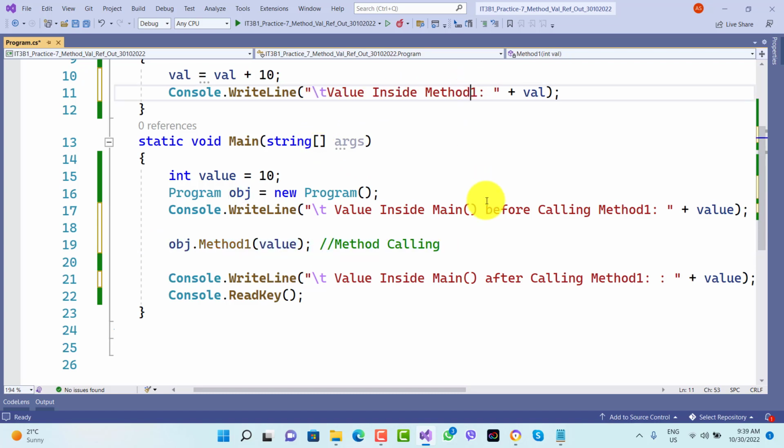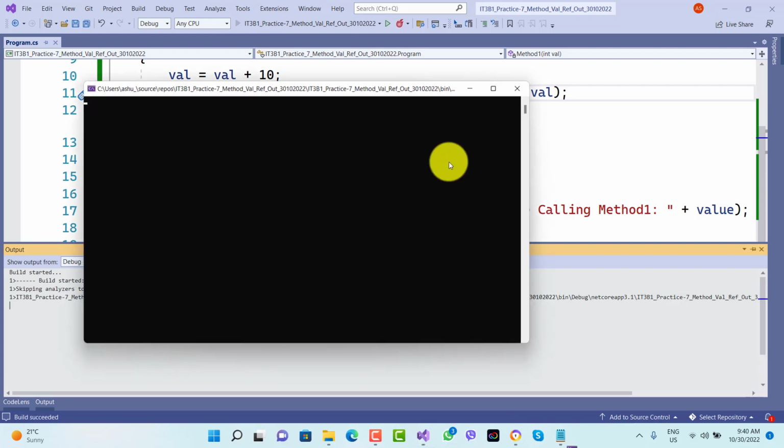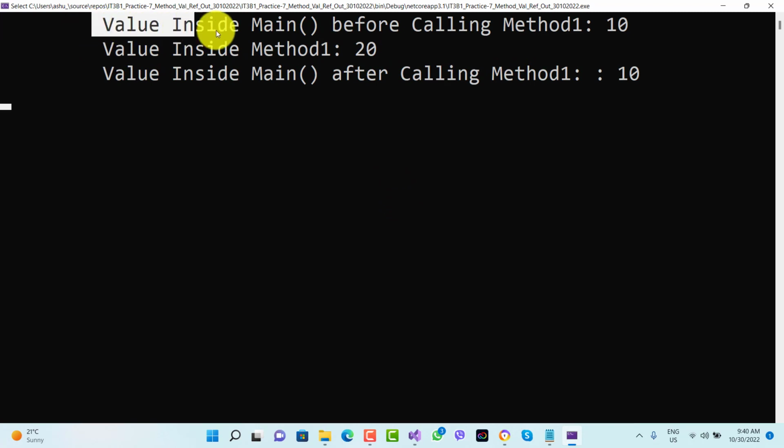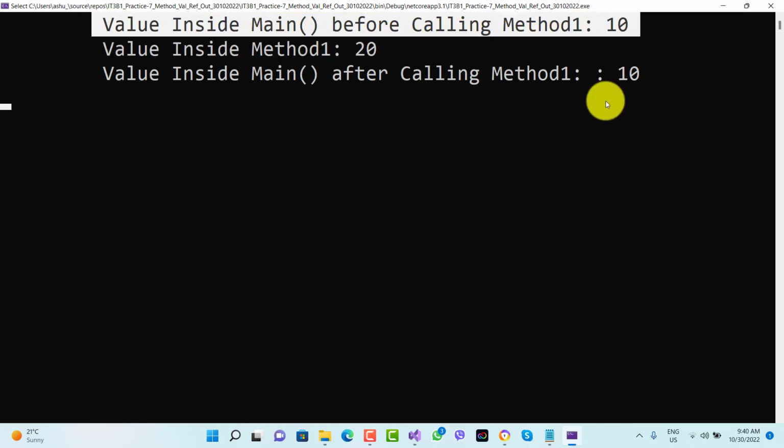So if you execute it, you will find three different results, and these results show you before method calling, during method calling, and after method calling, okay. So whenever you execute it, you will find the difference here. Value inside the main before calling method is 10 because you have given the value 10.